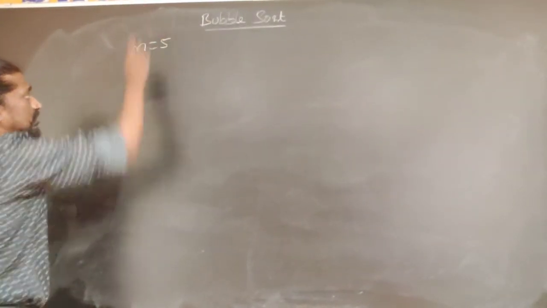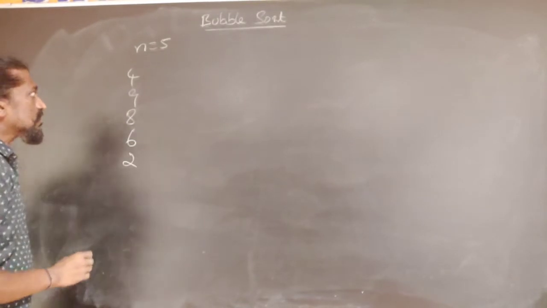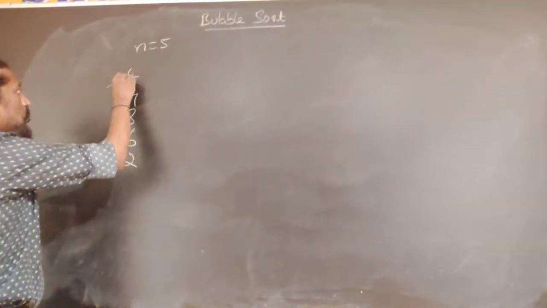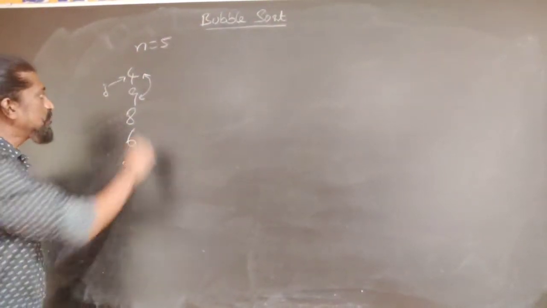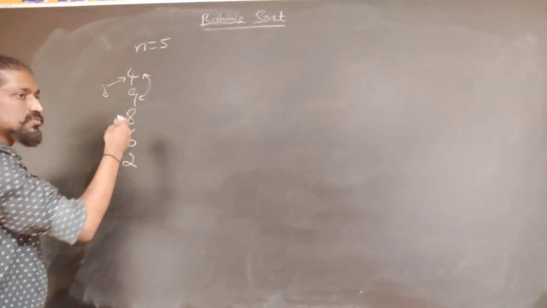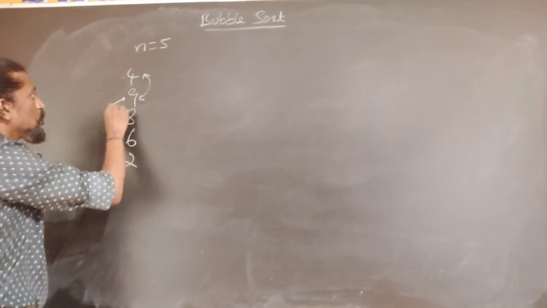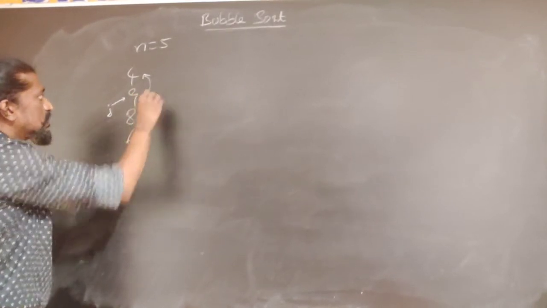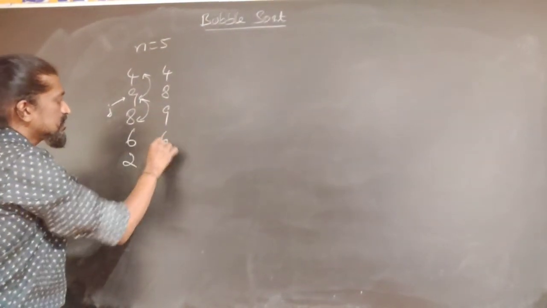Let us take an example. We are given five numbers: 4, 9, 8, 6, 2, and we need to sort them in ascending order using bubble sort. We place a pointer j at the first element and compare it with j+1. We find they are in order, so we do nothing and move j to the second element. Comparing second and third, we find they are out of order, so we swap: 4, 8, 9, 6, 2.